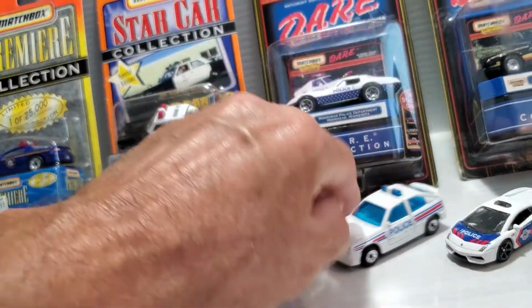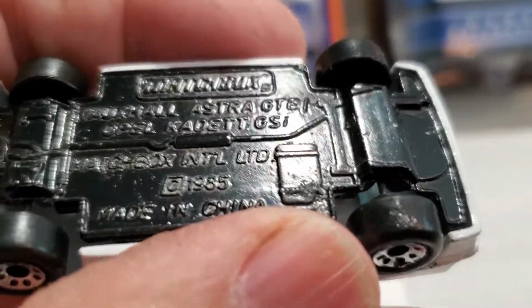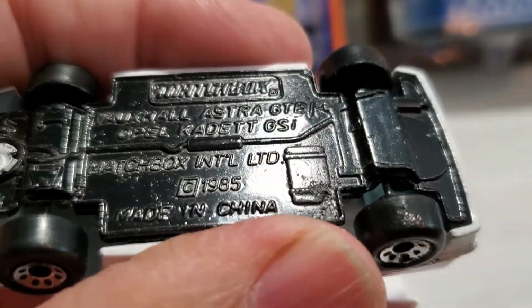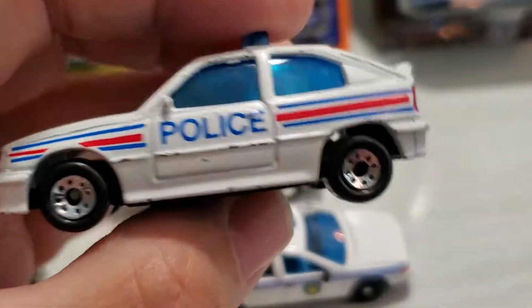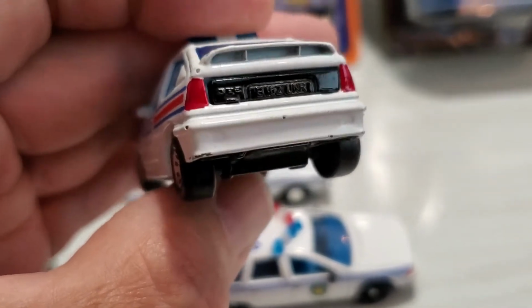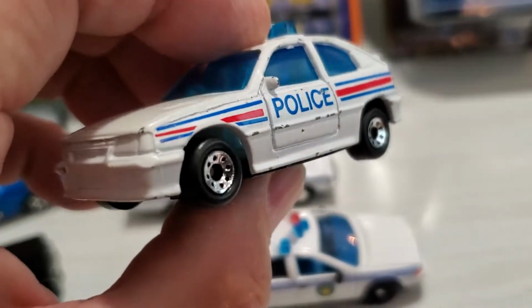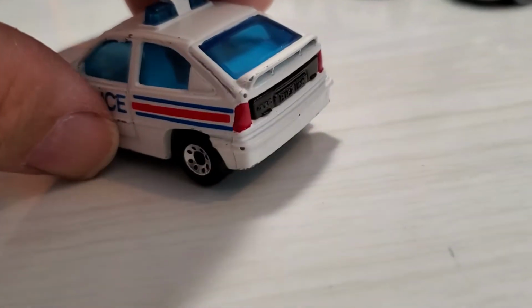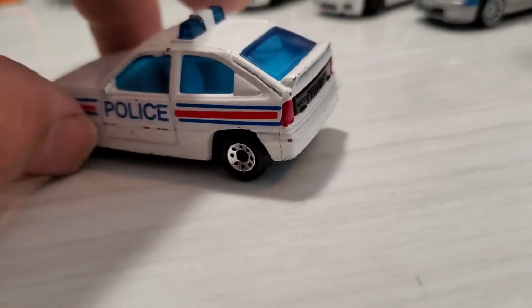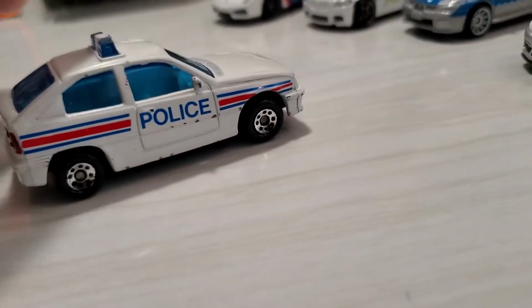And then we have, well, this is either the Vauxhall Astra GTE / Opel Cadet GSI. Metal chassis, copyright 1985, metal body. So very cool little casting, and it's meant for a police car as well. So I think they would use these in England. And this one I actually painted the taillights, and, you know, it's in pretty decent shape for being used. So that's kind of cool there.